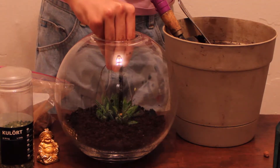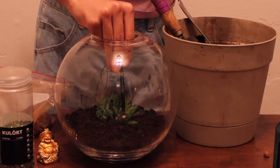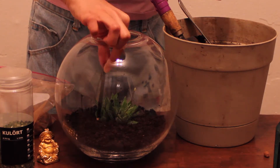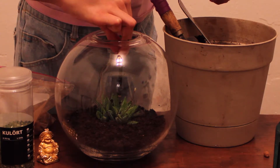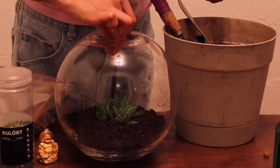Like I said before, you want to make sure that you don't get any dirt on your plant. Your plant will not die if you do get dirt on it, but if you want to remove the dirt, you can try to remove it with a stick. Do not spray any water on the dirt because it will be harder to remove, and do not blow on the dirt because then it would all get in your face — and trust me, you don't want to do that because it happened to me.